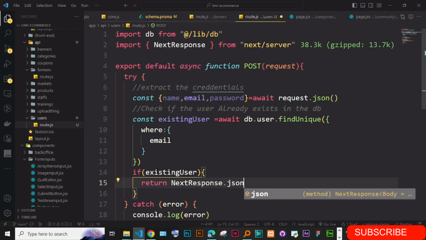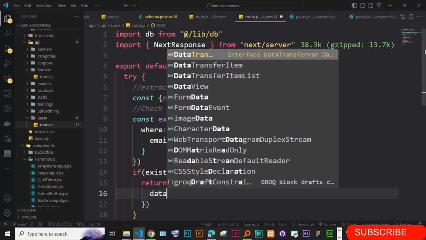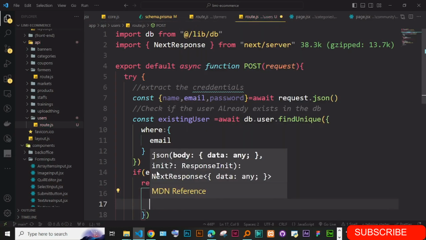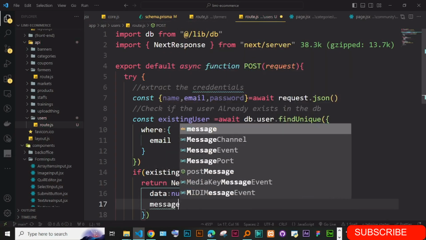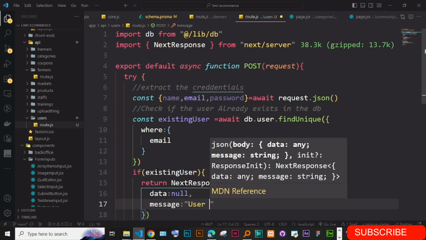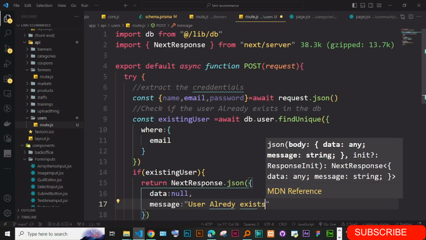Next response .json. So what we can return basically here is data as maybe null, and then we could also give the message, and we say user already exists.